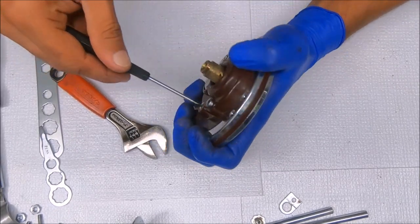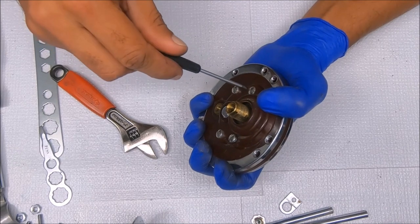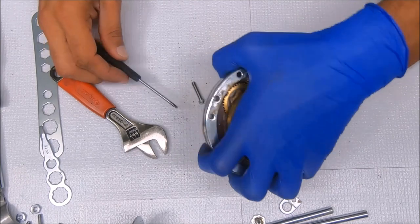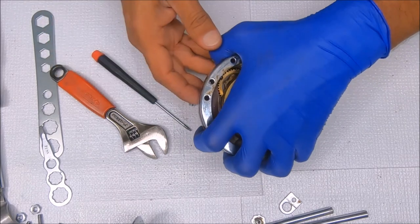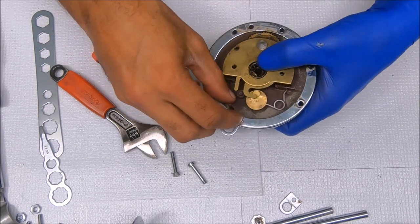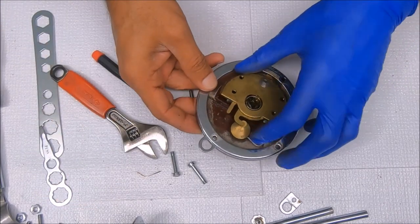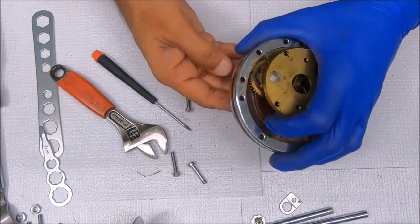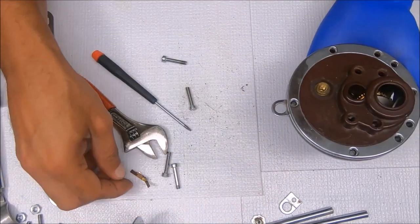I'm just holding my hand over this to protect against anything shooting out and getting lost. Okay, so we'll let this come up gently, and the dog right here, or the dog spring, just shot out on us. That's why we keep our hand over it. And just push it straight up to get it out. Like so.